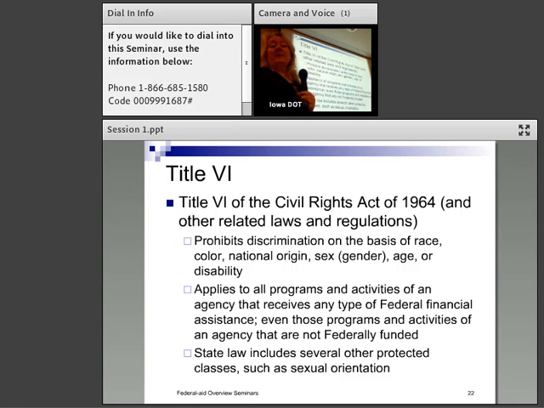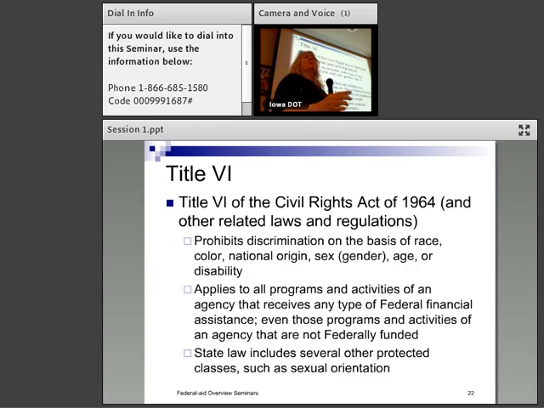So one of the things that makes a difference is what Title VI of the Civil Rights Act of 1964 covers. It prohibits discrimination on the basis of race, color, national origin, sex, gender, age, or disability. And frankly, there's an issue right now about whether or not Title VI does cover sex. It's one of the things coming out of some of the bathroom cases, especially out of North Carolina and also out of Texas. Some of those lawsuits, and what those states are saying right now, is that gender, which is different than sex, is not a protected class under Title VI. So it's going to be interesting what happens out of those cases in the not too distant future. It's probably a losing argument, but I don't know. We'll have to wait and see.